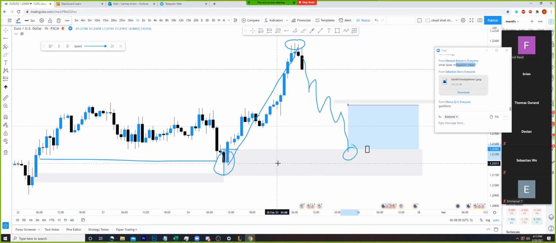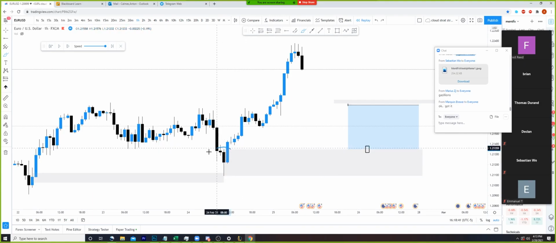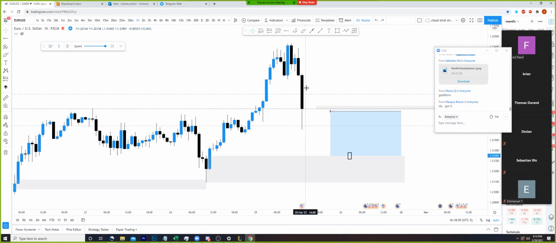That's mitigation. So we expect that this fresh zone, as you can see, we refined that 4-hour area to this area here, with the imbalance resting just above, meaning there's inefficient price action which needs to be filled, as well as the demand zone down here, which needs to be mitigated. So I was expecting price to come into these zones right here. Now, as price began to come here, you remember that we were looking at the breaks down in price, and we left behind supply zones again.